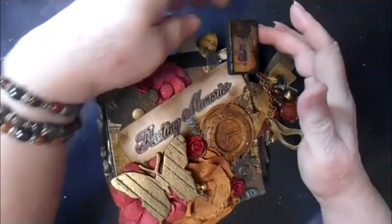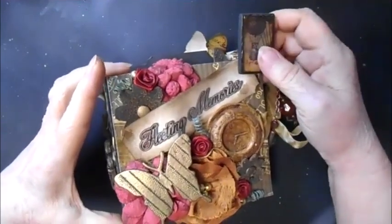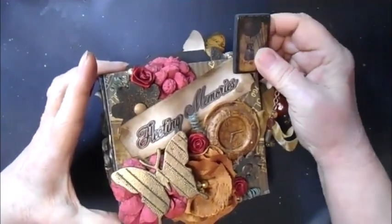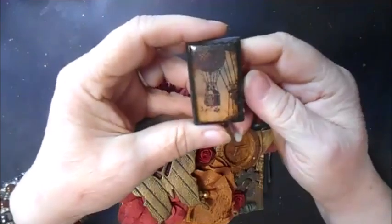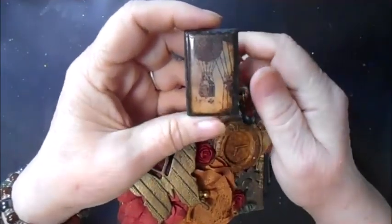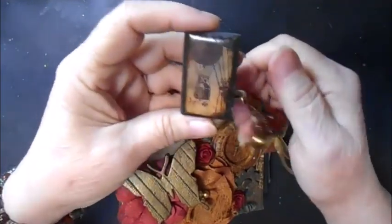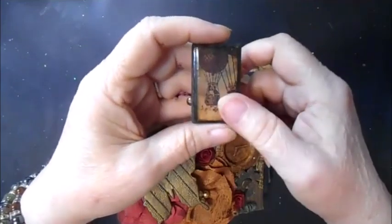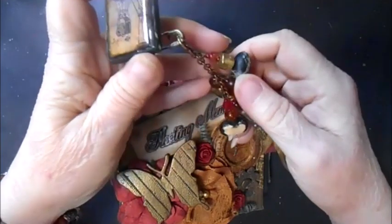Now this is called an Inchy. They're little wooden tiles that are typically an inch by an inch. This one is a little bigger. Love that image. Once again, the images are mainly from the Graphic Fairy.